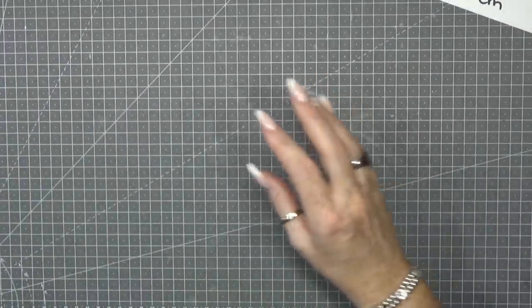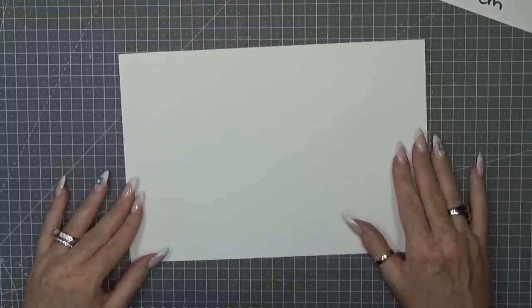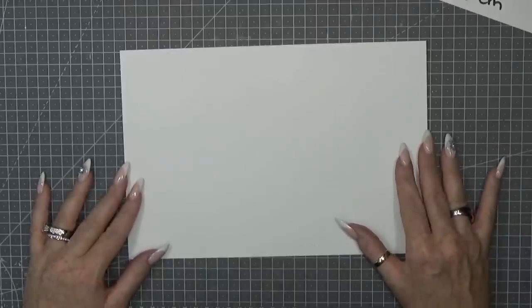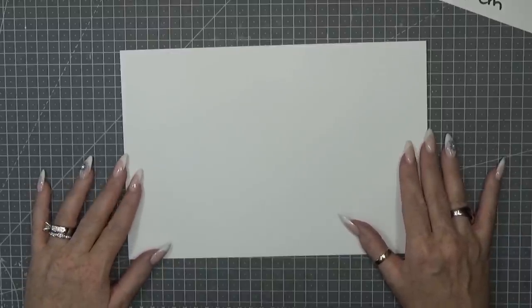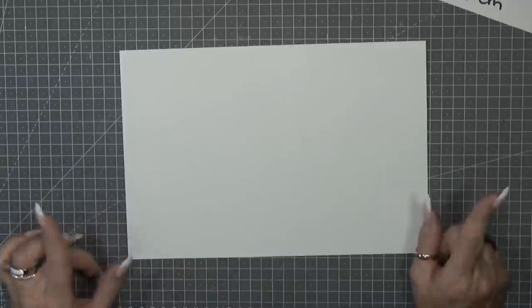All right, so let's get started on page one. Page one is going to be simple because that one is going to be on the inside cover. And that means that we're going to make two on the inside cover. Stay tuned. Okay, guys, let's get started.